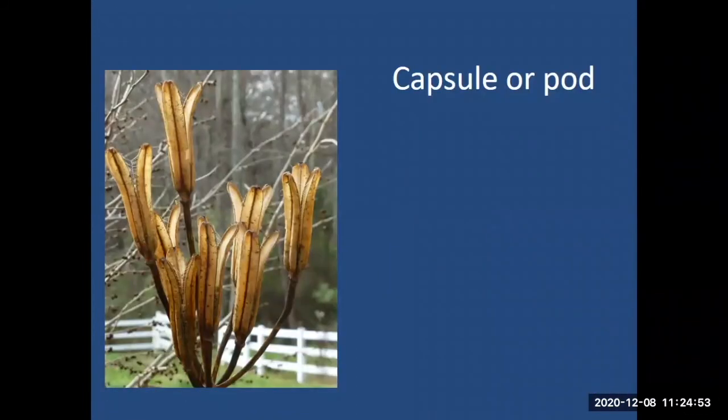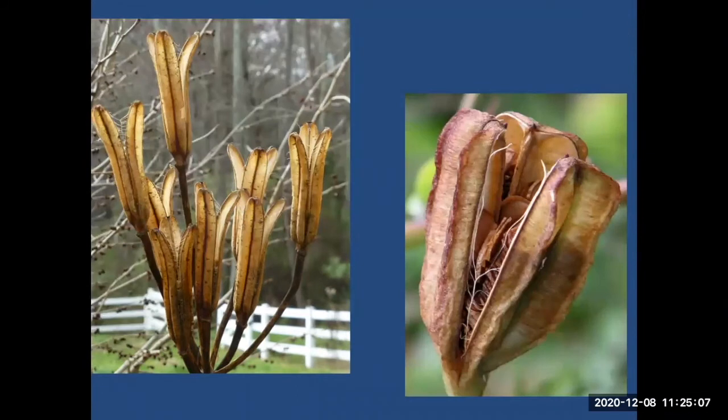Then there's the capsule, a dry fruit with many seeds. So a typical lily that you've seen both as garden lilies or as wild lilies. If you look down inside of the lily capsule, you'll find the seeds down in there all neatly stacked up like Pringles potato chips. And they shake out as the wind blows during the winter. So a few seeds at a time will be shaken out. They're flat, and they have no parachutes. Birds might eat them, but probably not. They mostly just get shaken out and blown by the wind.